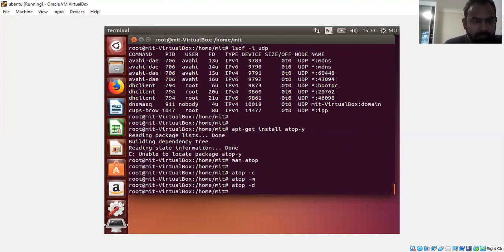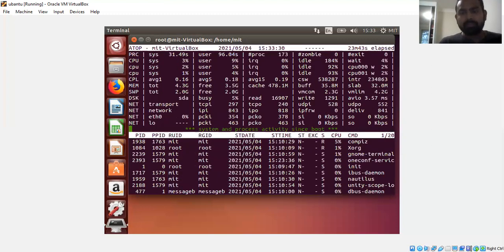Now let's type the V command, which will display more specific data about the running processes, like UID and CPU, how much CPU usage is running in the background.